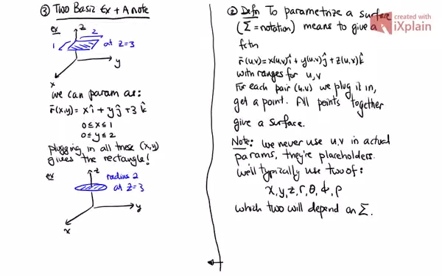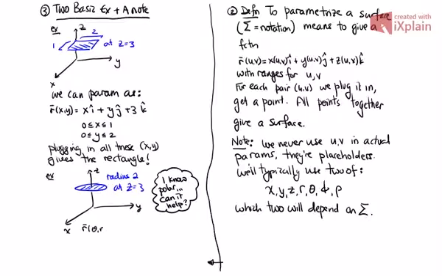So in this case, it doesn't make sense to use x and y, because if we have x and y with inequalities, we're going to get a rectangle. There's no way around it if we have constant bounds. Now, there might be sneaky ways to do it, but right now, if our bounds are going to be constant, x and y won't work. But then we look at this and we think, well, this is circular, and we think about polar coordinates and how with polar coordinates, we can do this with constant bounds. So when you look at this, you want to think like polar. Can it help? So the answer is, here's the parameterization.